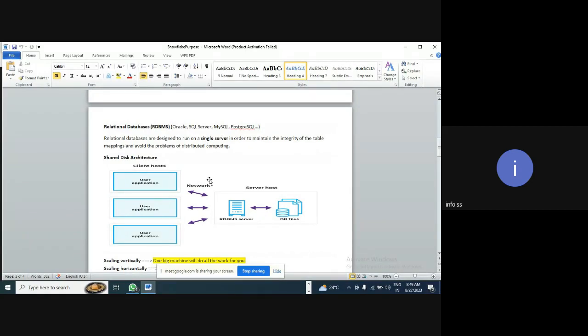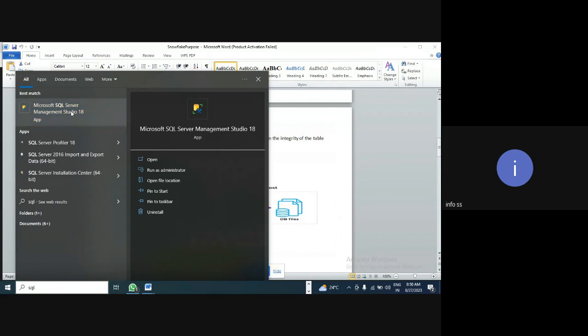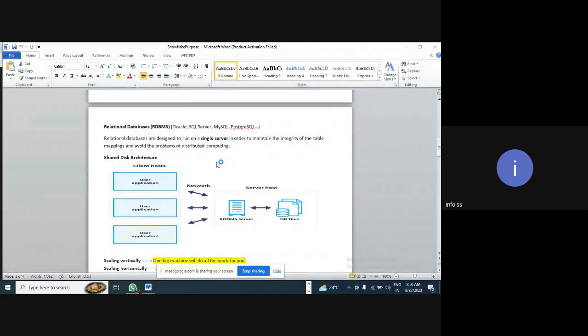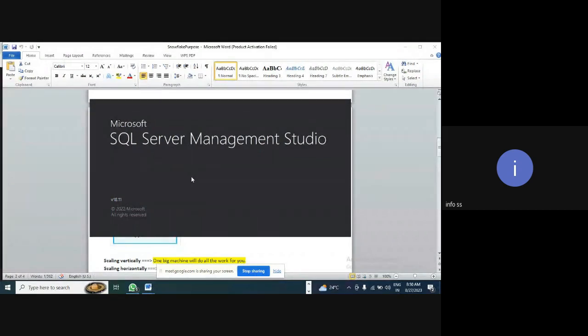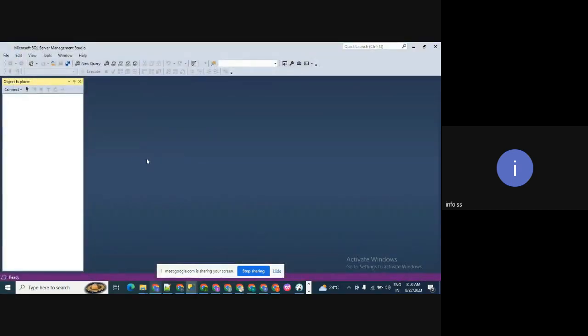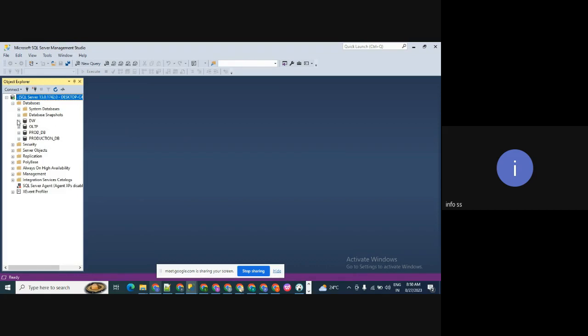The reason is, what sort of issue do you face technically with relational databases like Oracle and Microsoft SQL Server? Suppose I've installed SQL Server software on my machine. We'll be creating a database, and inside the database we'll have tables. In our tables we'll be storing data, whatever data I insert into my tables under a specific database.